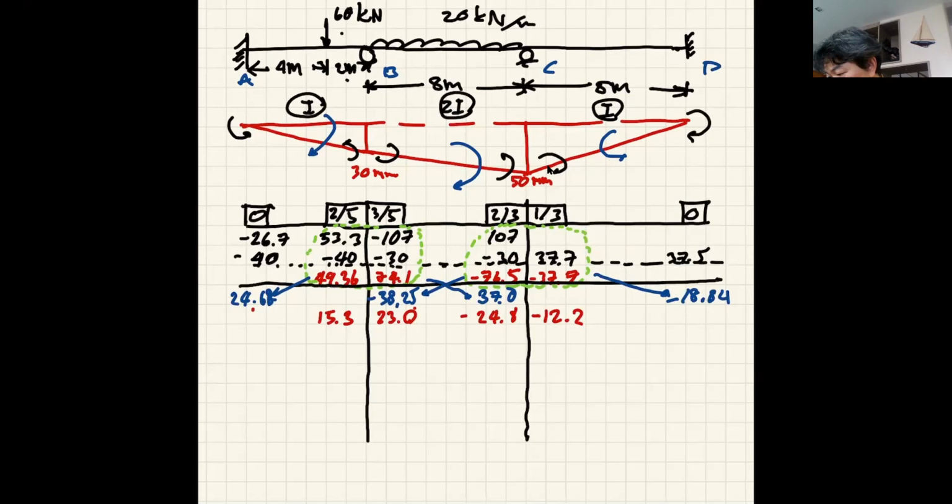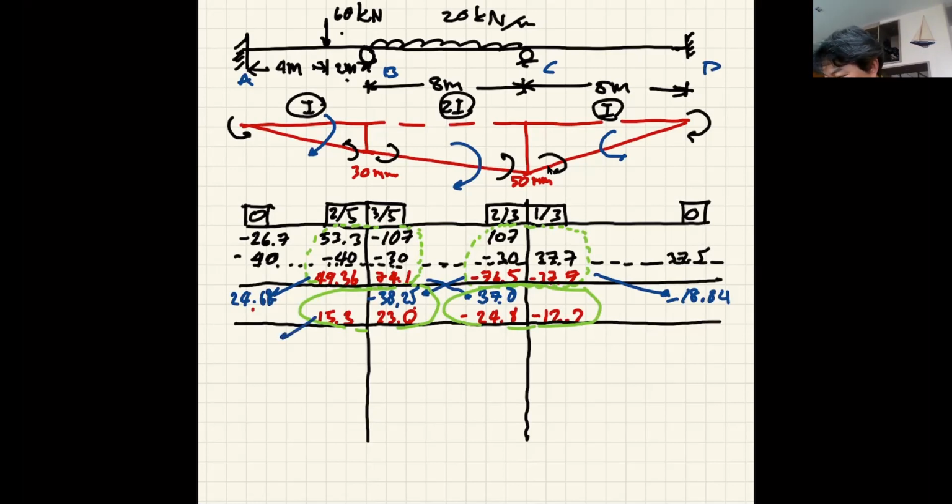Please do always check every cycle, because if each cycle is correct, in the end your answer should be correct, and you don't have to have a headache and a heartache. Say if in the end it's not 0, oh, one of my cycles is wrong, and if the wrong cycle is at the very top, you got to do it again. And when you do it again, things become untidy, right? So check the cycle here and the cycle here. If they are 0, you can move on. Carry this over.